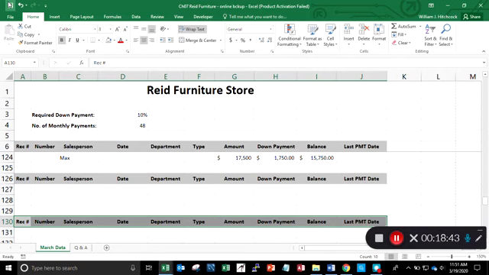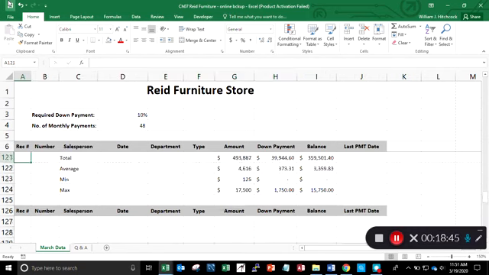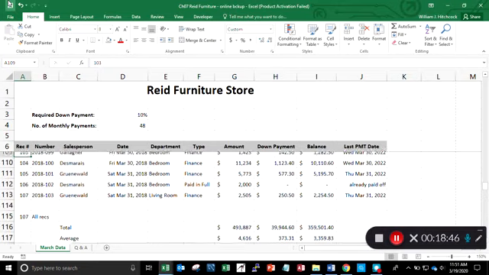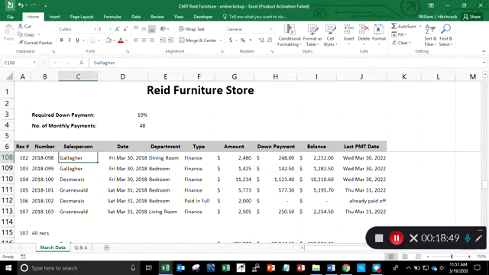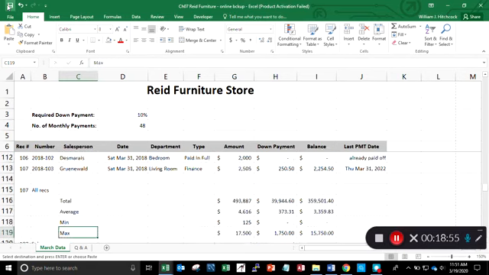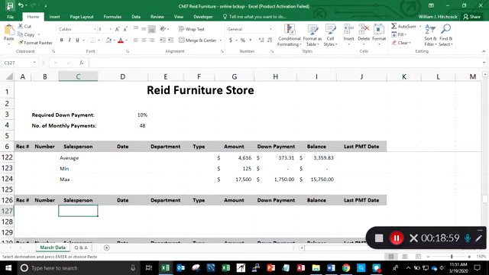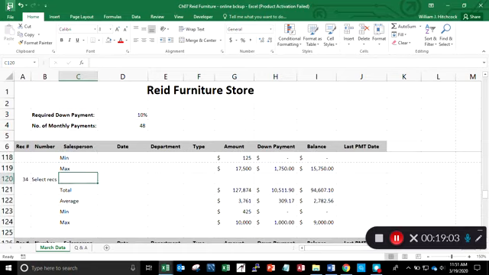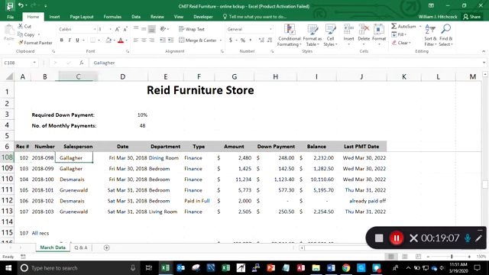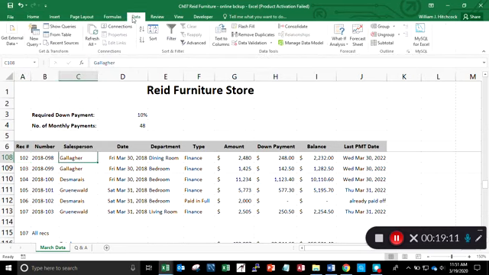So how I can use that is, say for instance I'm interested in Gallagher. So I'm going to copy Gallagher down here. That is my criteria. And I've got 34 records. And if you want, sometimes that helps just to go ahead and sort these records to help verify everything.